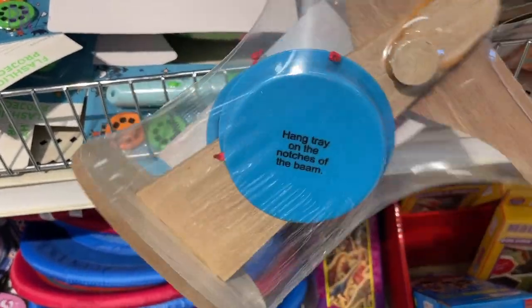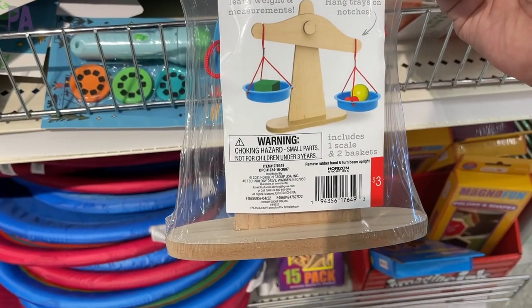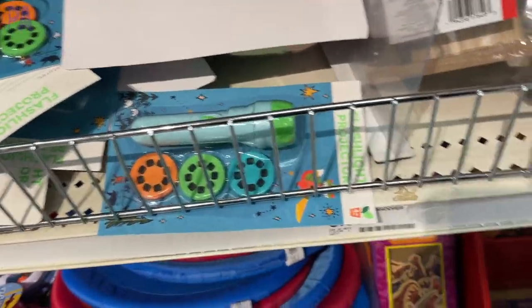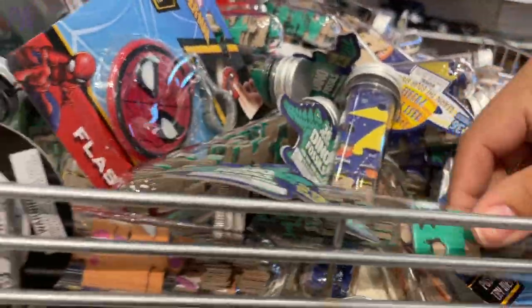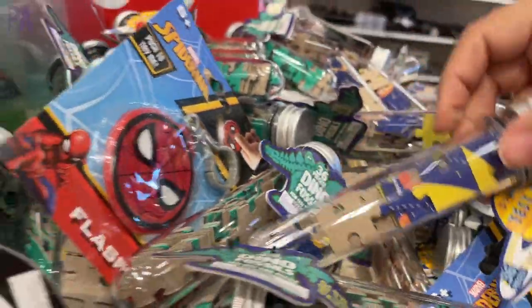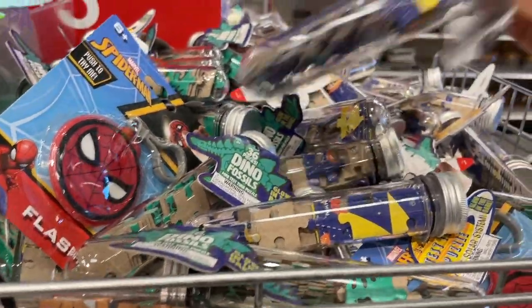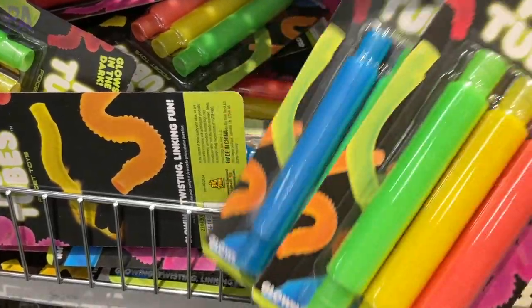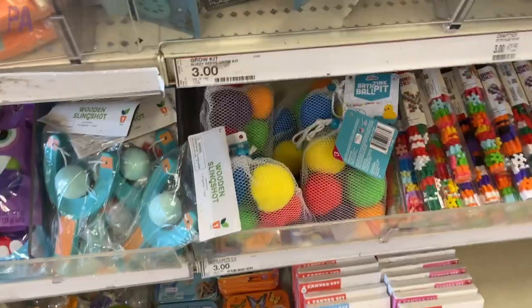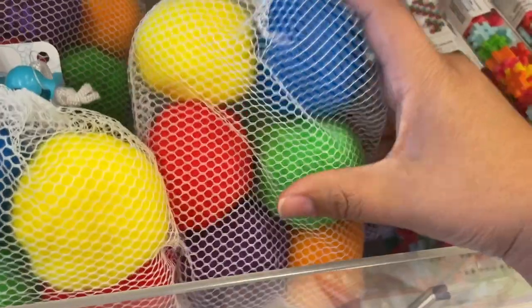There's also a measuring set that would go perfectly with those goggles — how fun to make a potion table! This wooden scale comes with two little dishes to make your own balancing scale — great for trying different items around the house to see which weighs more or less. At three dollars it's a pretty good deal; they can be much more expensive elsewhere. Puzzles in test tubes — a space one and a dinosaur one — only a dollar each. Great stocking stuffer or party favor.